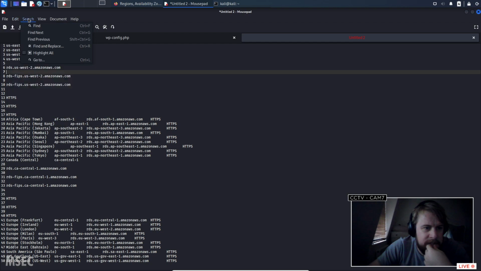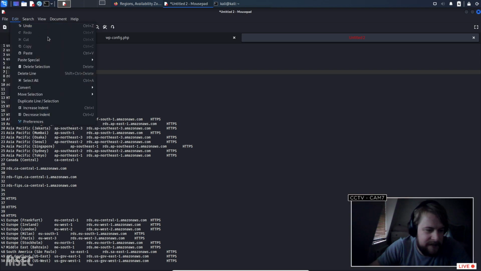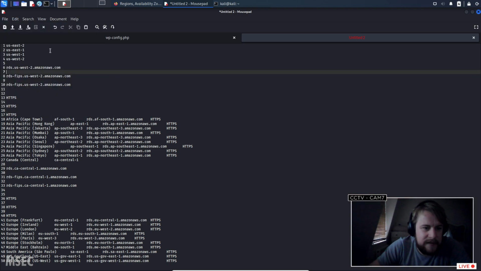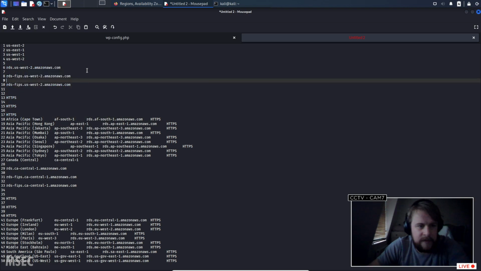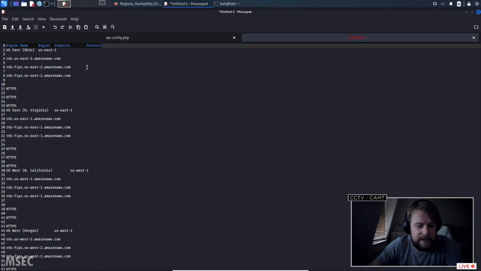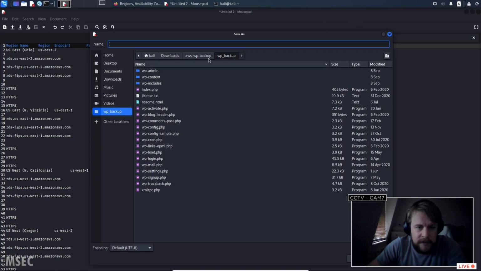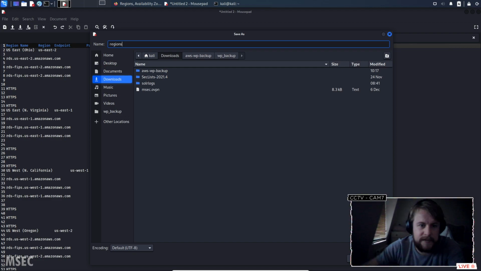Just got like a regex thing, right? Oh, I just use grep to do it. Let's leave it like that then. Save. Let's dump it in downloads. We'll call it regions.